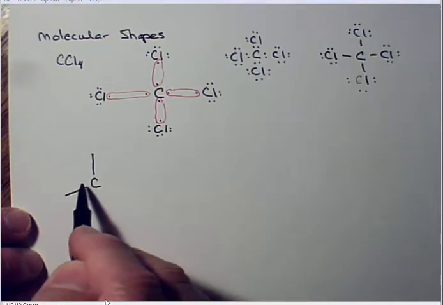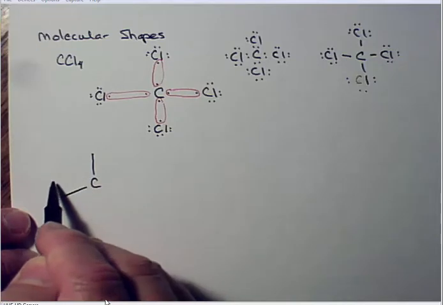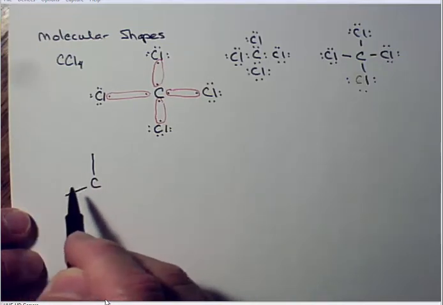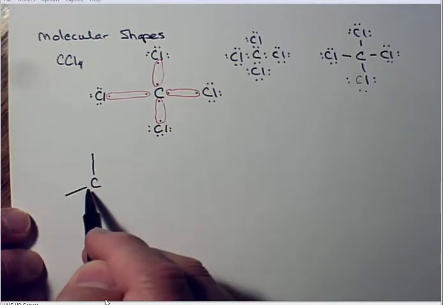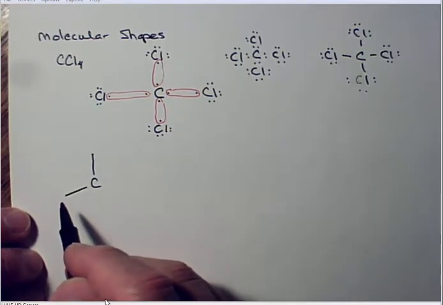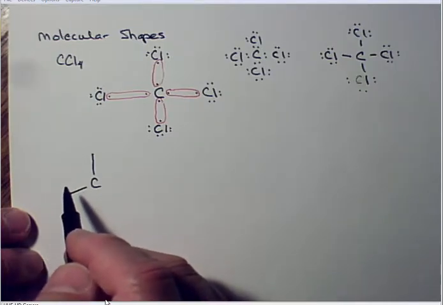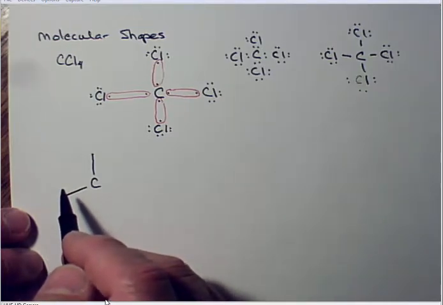Okay? So that's more than 90 degrees. 90 degrees would be right here. This would be up and this would be to the side. That's 90 degrees there. This is not 90 degrees. It's less than 120. 120 is kind of down here. Actually, it's almost halfway in between 120 and 90. Well, no, it's slightly closer to 120.